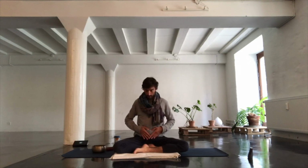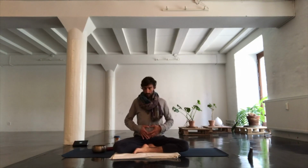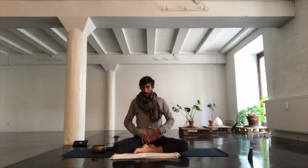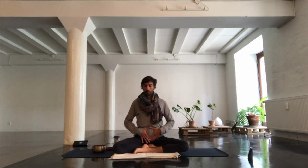Just begin to really have this sense of presence from the sit bones to the crown, aware of the inner body here, the inner space. And gently, I'm going to invite you to bring your hands onto your lower belly so you can bring your thumbs towards your navel, and then they form kind of a triangle pointing down, fingers towards the pelvis, and breathe into your hands right here.